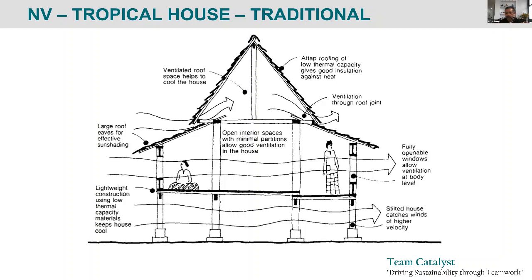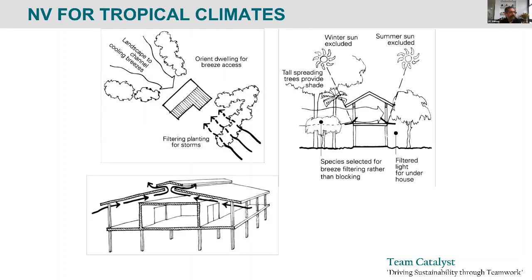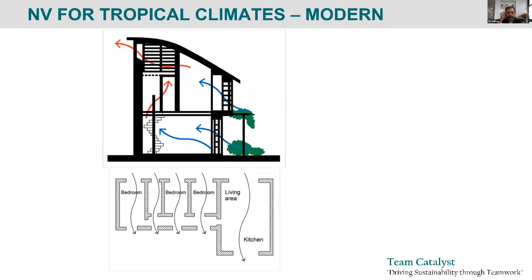I had an old colleague of mine who's passed away now, but he used to say, air is stupid. It doesn't follow the architect's arrows. It follows physics. And sometimes that's pretty true. So you have to get your physics right. Now, you see this happening in modern interpretations of naturally ventilated designs. You have a path which allows air to come in, warm air rises, and you have a path for it to exit from the top somewhere.